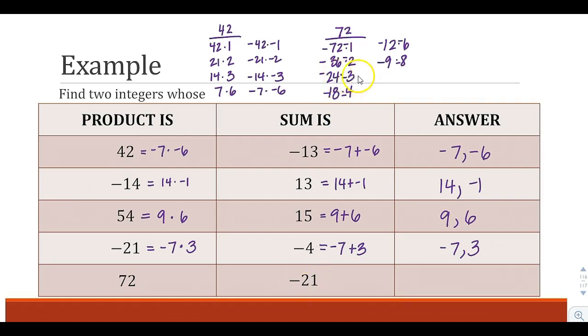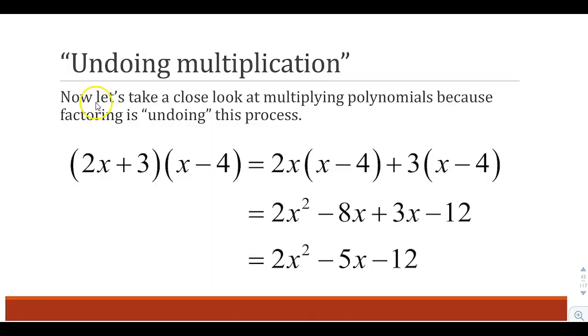So this is kind of close, and some students might make a mistake here because they see 24 and 3 and see 21, but they would both have to be negative to multiply to get positive 72. But when added together, that's negative 27. Here I'd have negative 22, negative 18, and negative 17. So that means the answer here is none. There are not two numbers whose product is 72 but whose sum is negative 21.